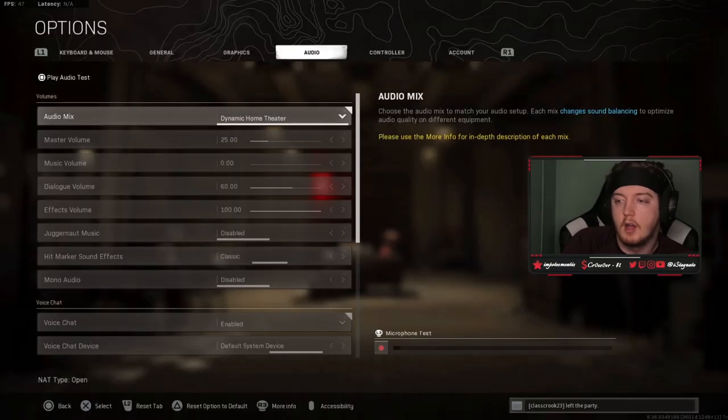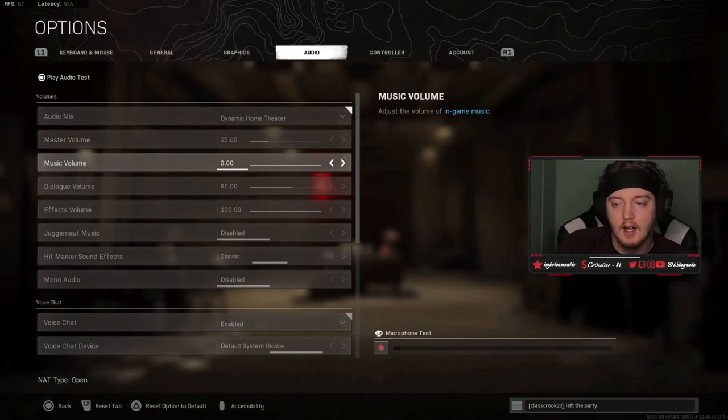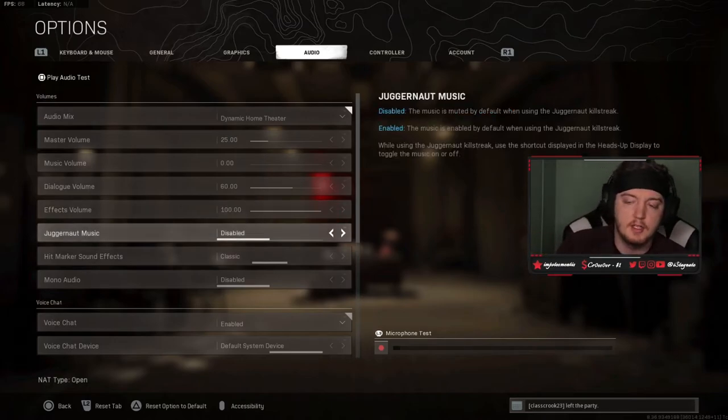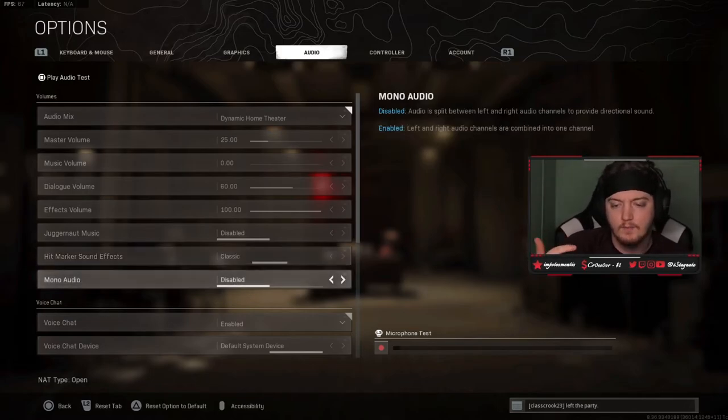But moving on to audio, I have it set to dynamic home theater. My headphones are really good, so I have to put the master volume all the way down, or they get really loud, I should say. Music off, dialogue volume set down a little bit because I don't want the characters yelling in my ear. I'd rather hear either my teammates or footsteps. Effects all the way up. I don't know exactly what effects do, but I have that turned all the way up. Juggernaut music disabled. There's no Juggernauts in the game at the moment, thank God, but I have it disabled. Hit marker sound effects, I set it to classic because I just like the classic sound.